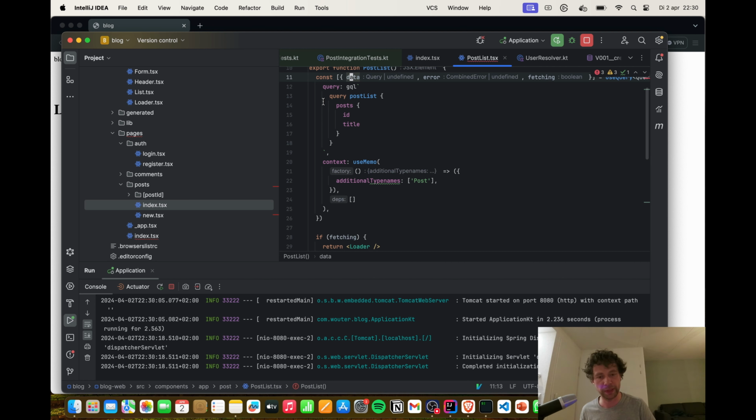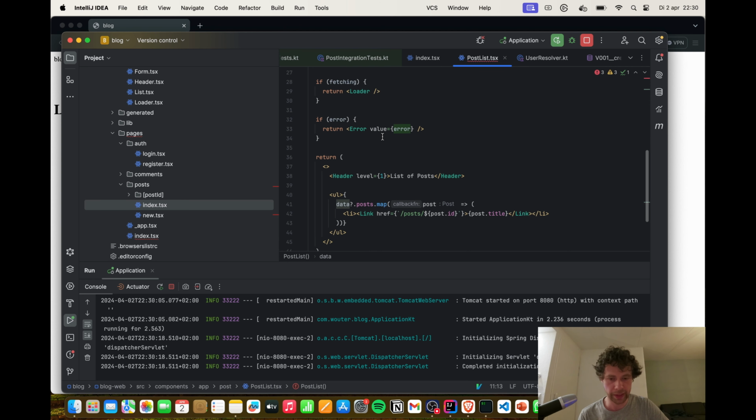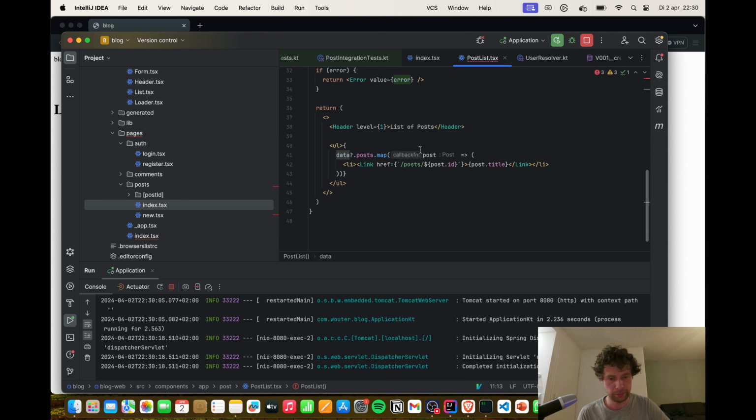Like I already explained with the idea of Wirequery, because of Wirequery, we're able to do that. So here I specify the query, and basically here the post.